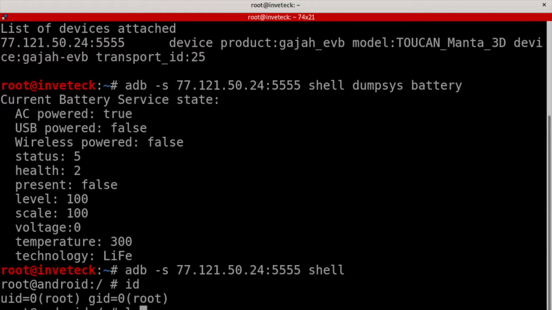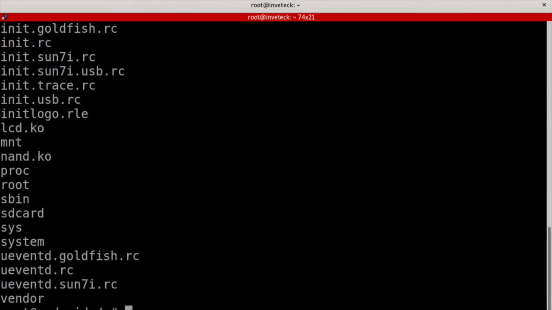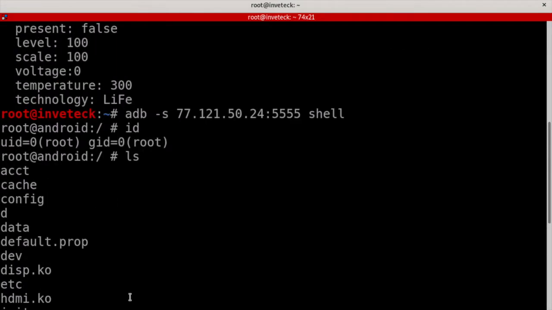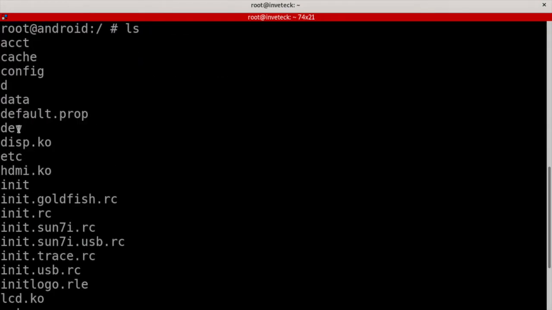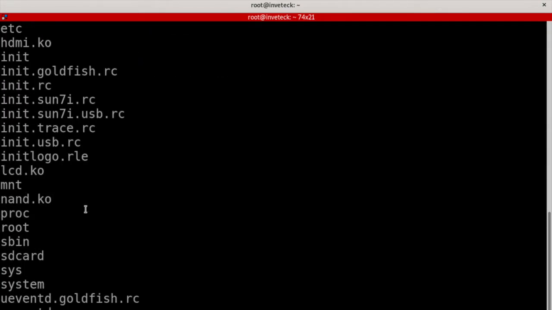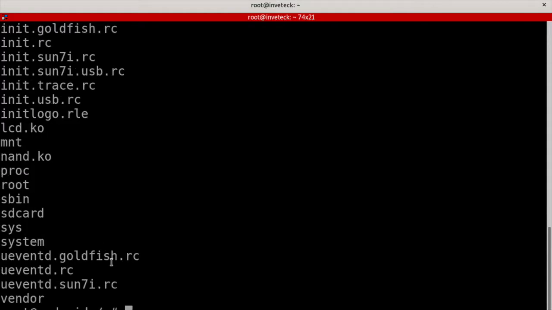Let's try to list the files on the device, or the file system on the device. As you can see, we have the ACCT, cache, config, D, data, and a whole lot. So we do have a shell on our device, so we can decide to do anything we want with the device.